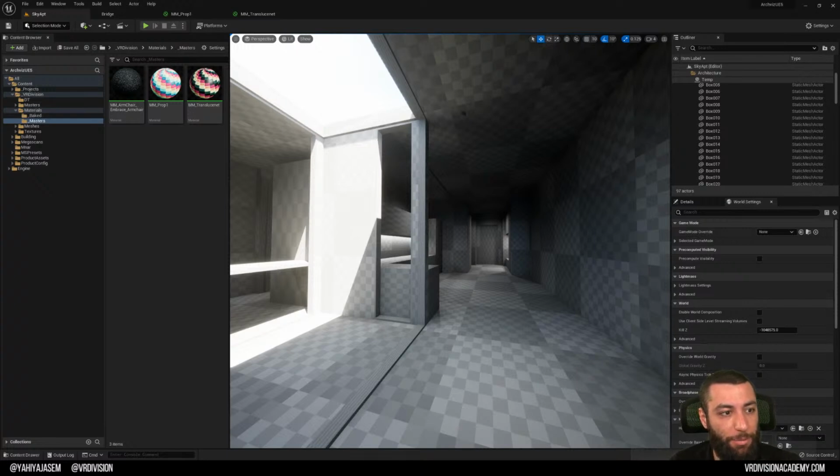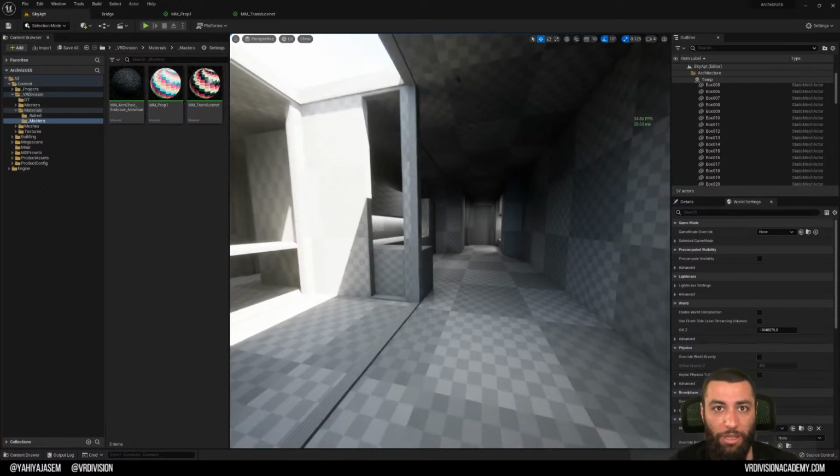Is ray tracing still better than Lumen? I won't say it is, because Lumen itself is using ray tracing. If you're talking about RTX GI, NVIDIA ray tracing, I won't say yes, because Lumen works on almost any GPU, but ray tracing needs really high-end GPUs. Now, if you want the highest quality possible, you can enable hardware ray tracing on Lumen, and that would give you the highest quality possible.